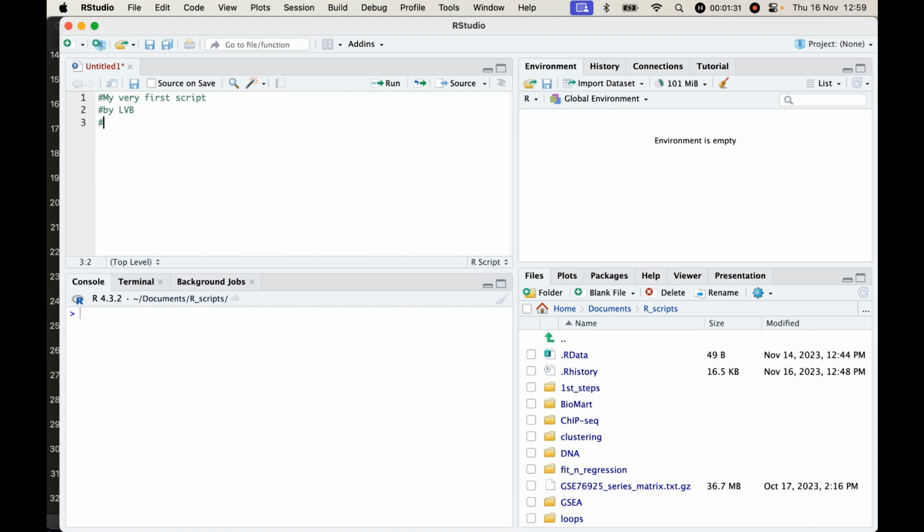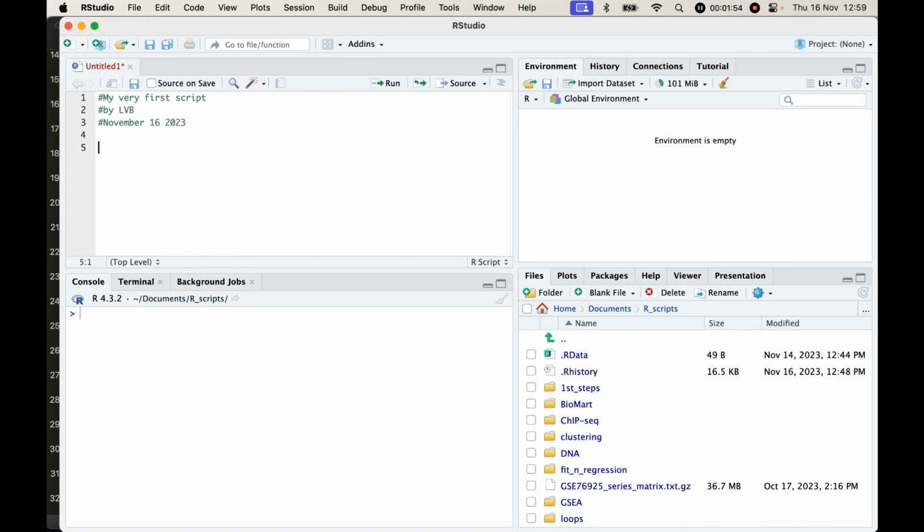It's also nice to say that today is November 16, 2023. Why? Because scripts get older. The older the script, the less likely it will work in the future.